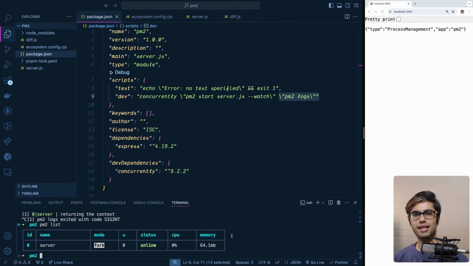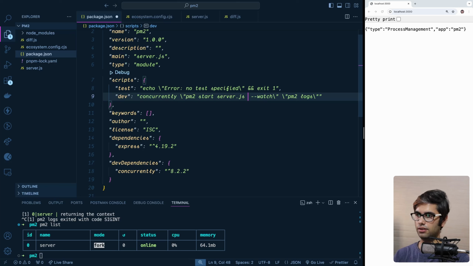So that is okay in case of production, right? You want to start the application and you want to be able to work on other things. But when you're doing active development, when you're developing the application, you would not like that kind of behavior. So it also gives us a no daemon flag, using which when you exit the terminal, it will also kill the process the moment you exit it, right? So let's see how we can do that.